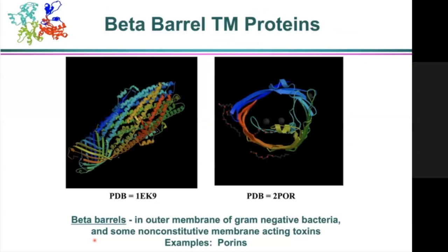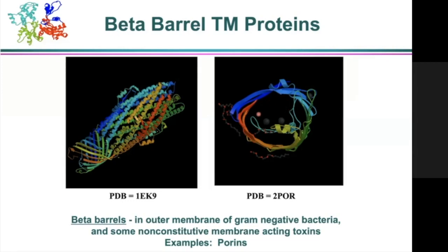Another type of transmembrane protein is the beta barrel. If you look at this, this is a beta barrel for the transmembrane region, and outside of the membrane, there could be a lot of helices. But within the membrane, it can be either barrel or helices. It cannot be mixed. But the same protein, inside and outside, can be mixed. If you see it from the top, it's a beta barrel, and there's a big hole in it. That's why it can be used as a transporter.